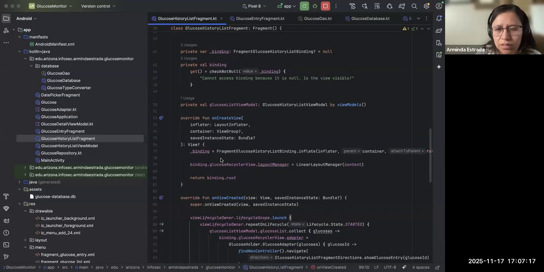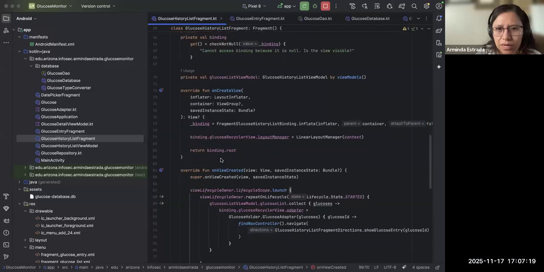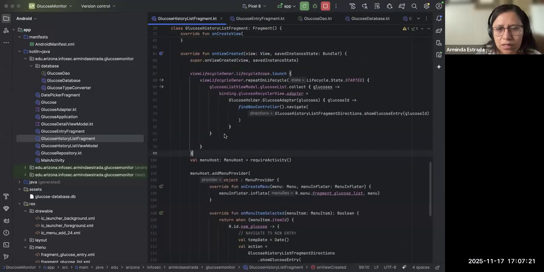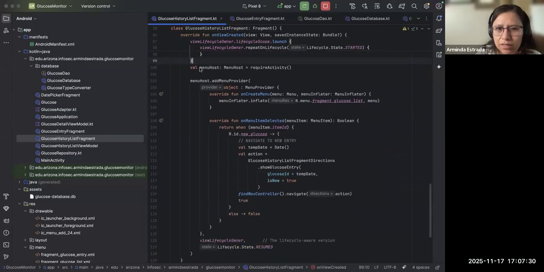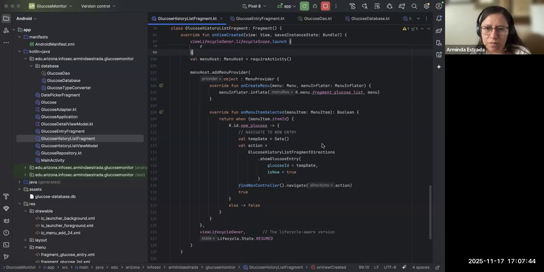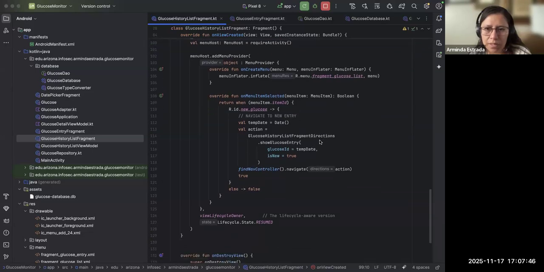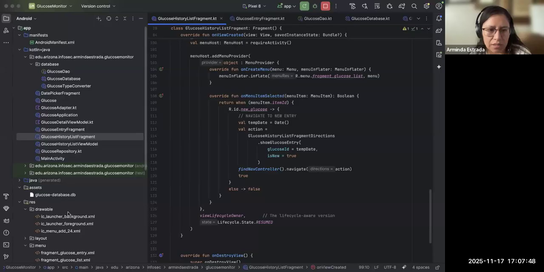In here we just put everything in onViewCreated. In onViewCreated, we leave the view lifecycle owner pretty much the same. What we're adding is this value called menu host. This menu host requires an activity. We add a menu provider. This menu provider does an onCreate to do the inflater, in this case the fragment glucose list menu that we've created.